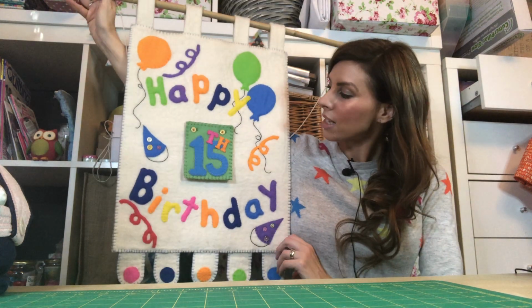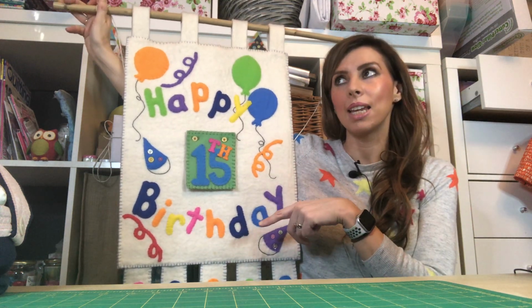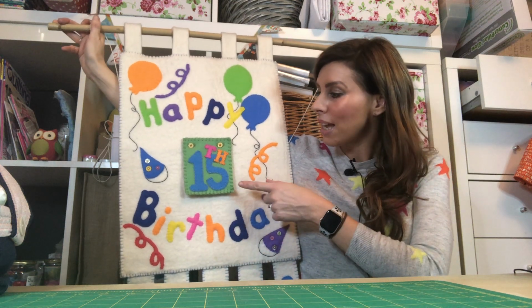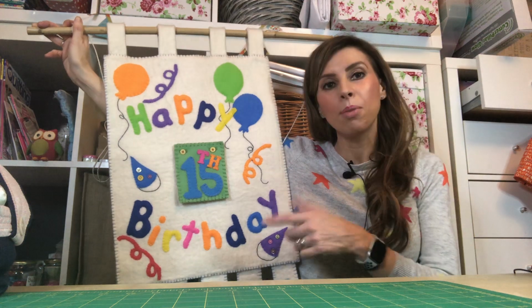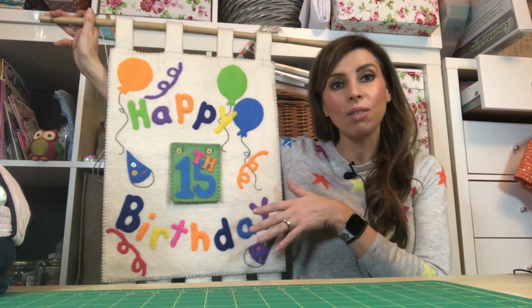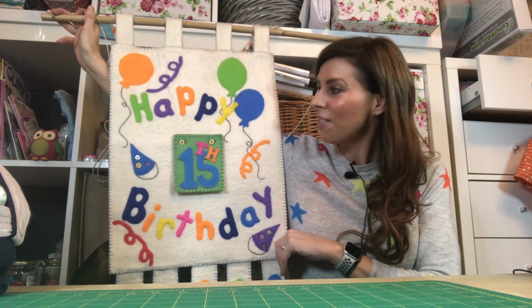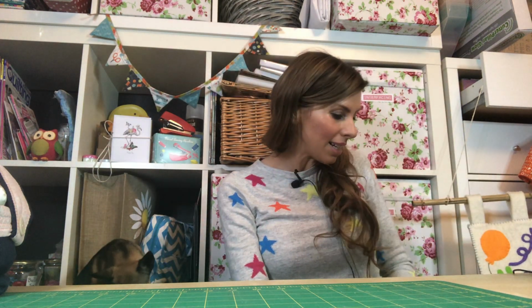What I do is, when it's my children's birthday, I just make the appropriate age. Since I last saw you, I've made a 16, and even though my 16-year-old turned 15 the birthday before, I hadn't done him a 15, because I think we were in Cornwall for his birthday, and I often do these last minute. My middle son is going to be 15 this month, so I've made that, and I enjoy getting that out. It's not the only birthday banner I've got now. I've got another one where you can change it to men and ladies and things. I'm really pleased with that. It's like a bit of a family heirloom. Because the youngest age I've done is 7, I suppose when I have grandchildren, I'll probably start making the age 1 and 2, etc.